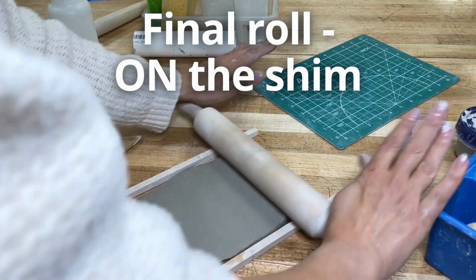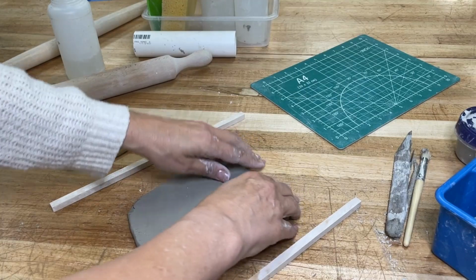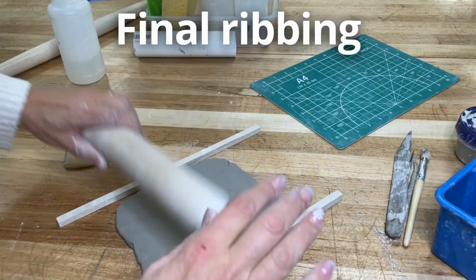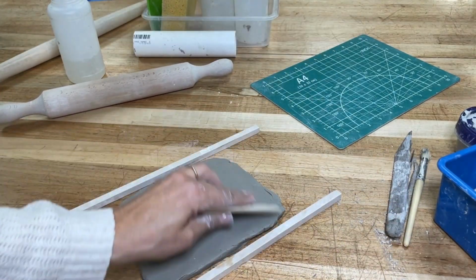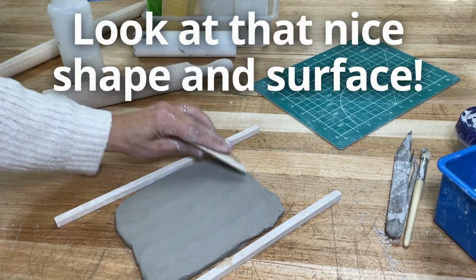Final roll on the shim. Final ribbing. Look at that nice shape and surface.